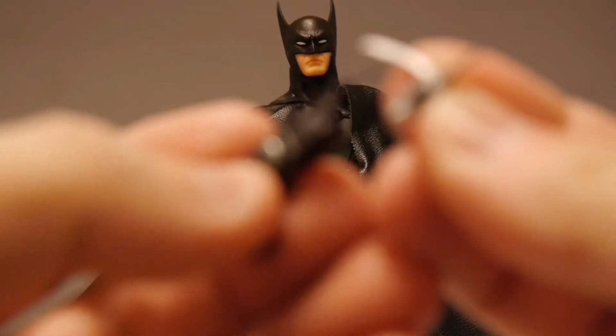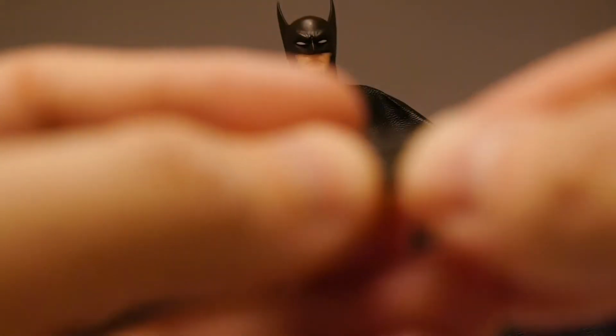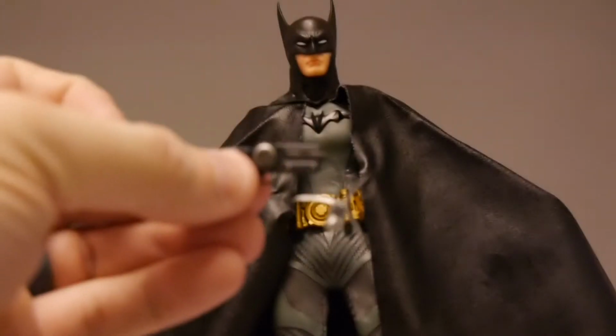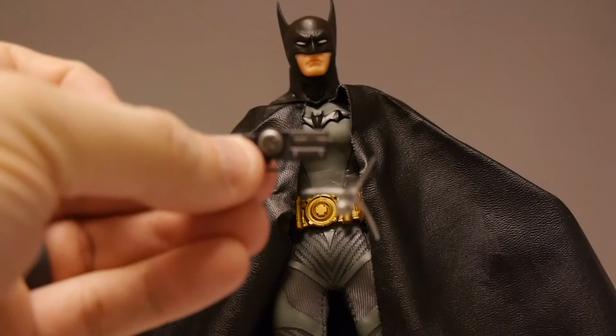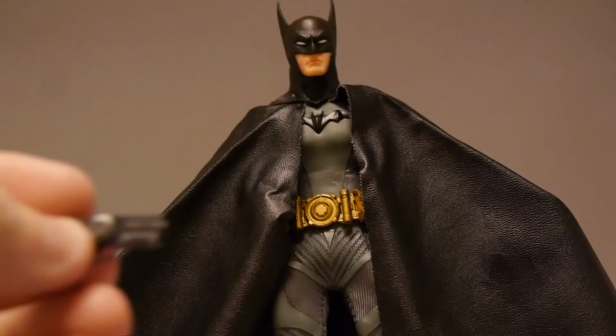There is string on this and a little bit... going to guess this can go, yep, I'm going to guess this kid, yep, so you can put this in the grappling hook. There we go. You can put this in the grappling hook and it sticks out. So that's just one of the grappling hook versions.